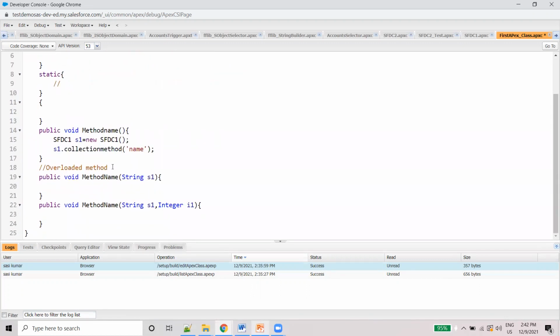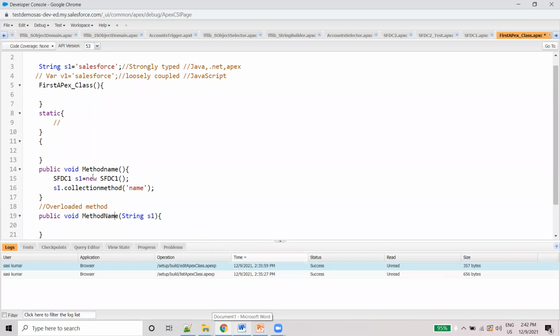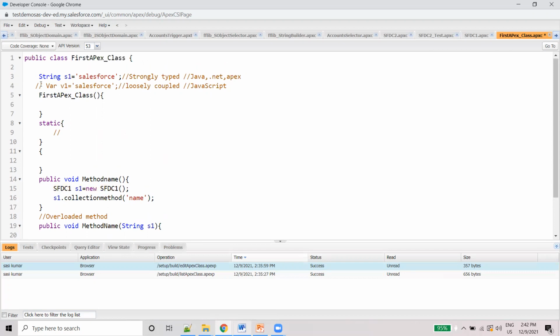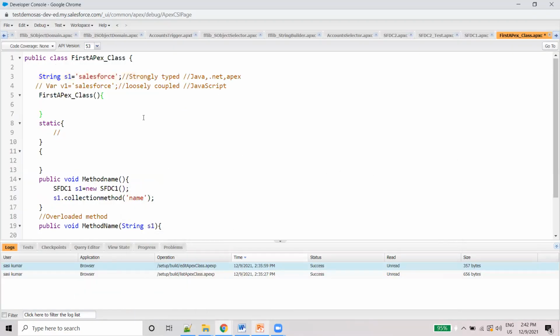And what else are we building from here? Object I told you. So how to create the object? If you want to call this class, you need to create the object basically. So these are the variables, and the debug log. I will tell you about the debug log.